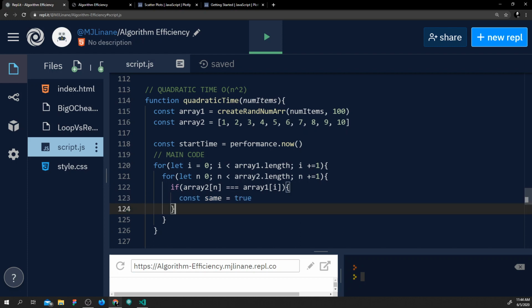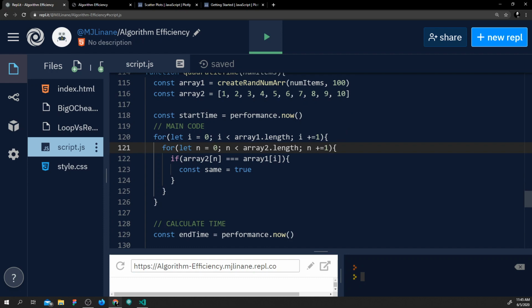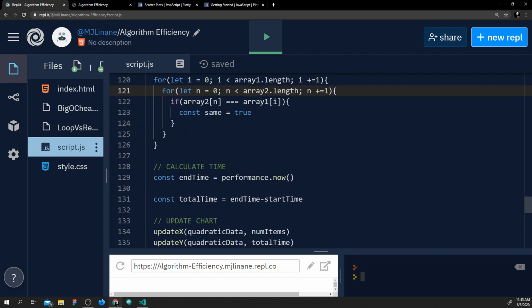So this is kind of useless, but I mean, this is not uncommon that you would see a loop within a loop. Oh, forgot an equal sign there. That would have caused a problem. A loop within a loop and then an if check. This is going to increase our calculation time dramatically.